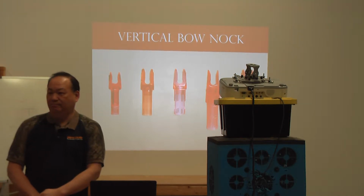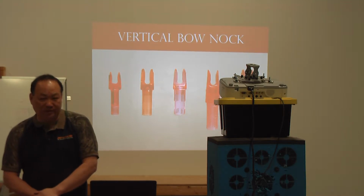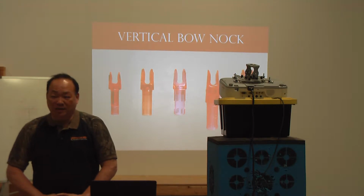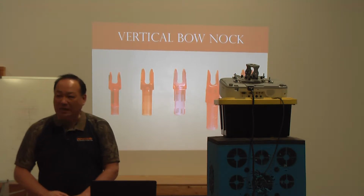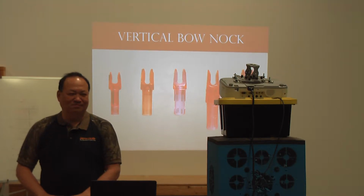89, 86. Now you move to 98, 99, 100. Then it's a 105. Do you know what the current diameter is on some of the bows, like the Hoyt bow? Like 137. Yeah, 137, wow. Yeah, that's the worst case scenario.